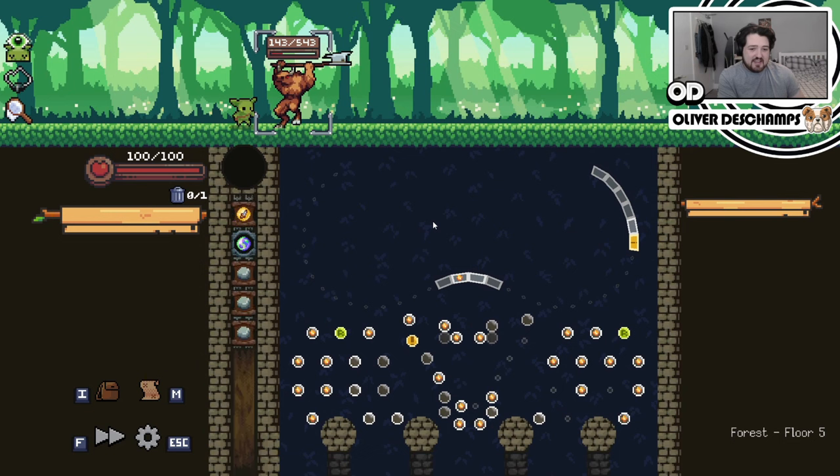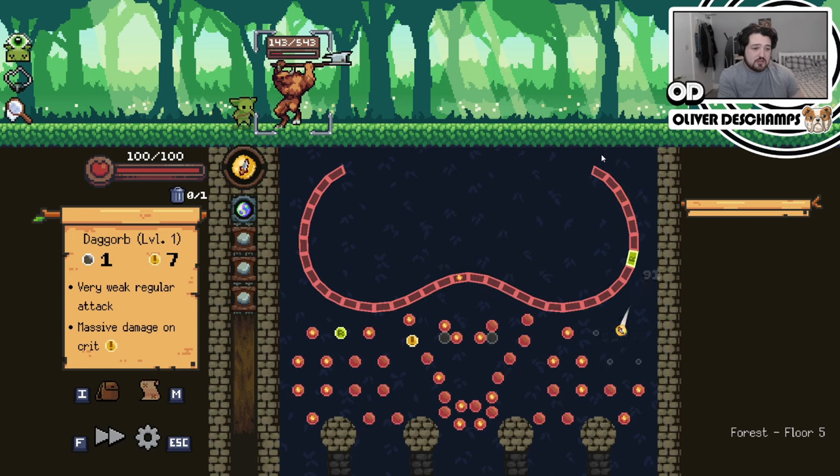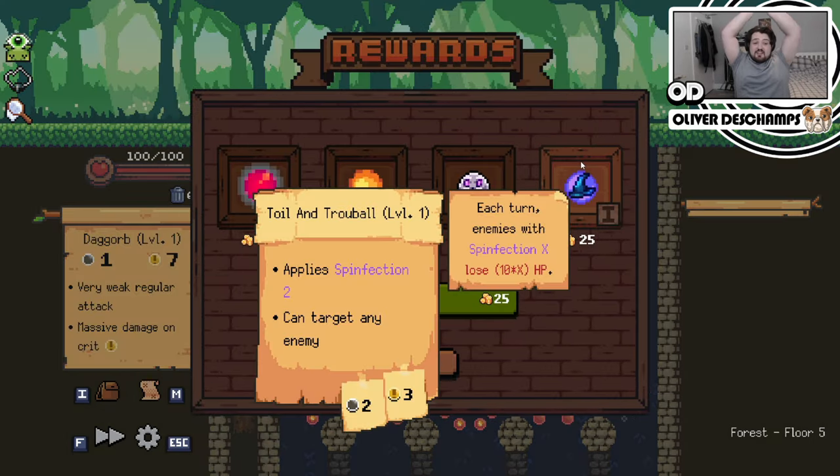Okay. Okay, so we start with the crit orb at least. So we only need to do 140 odd. Come on. Little bit more, little more. I didn't see the extra 7. Oh, okay, right.